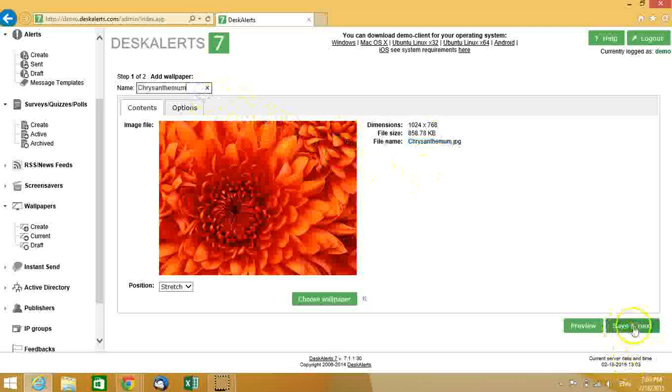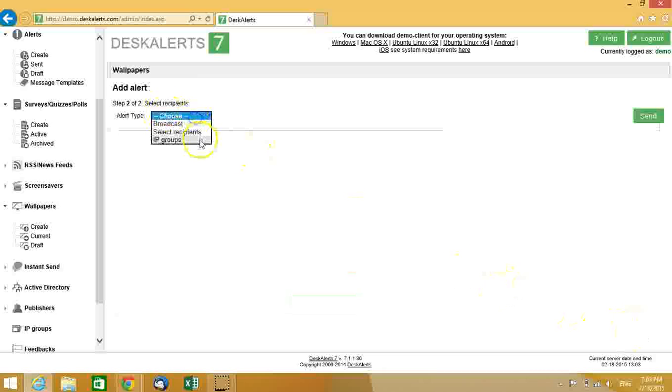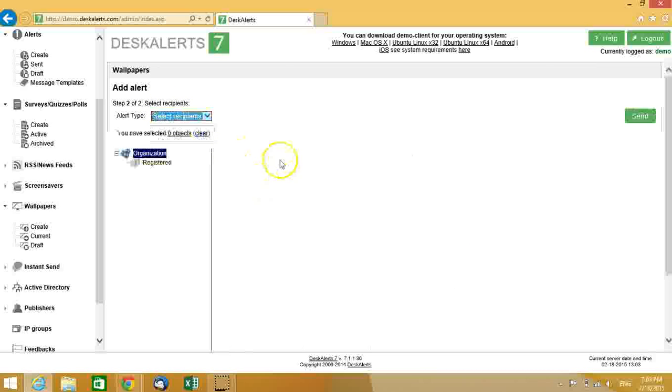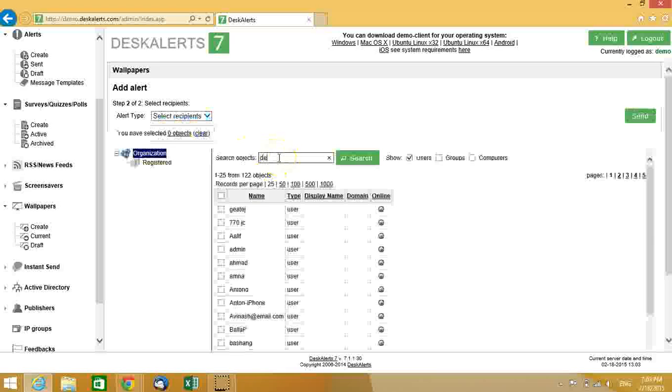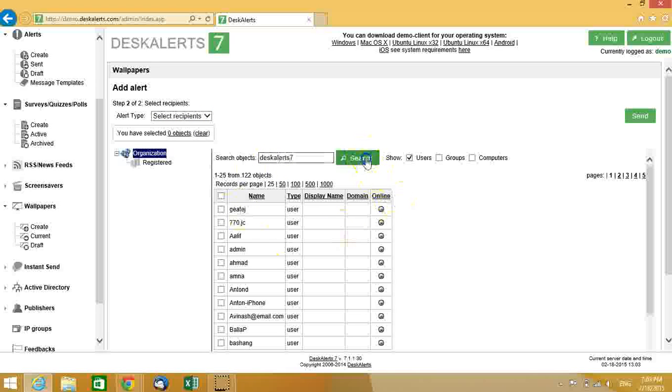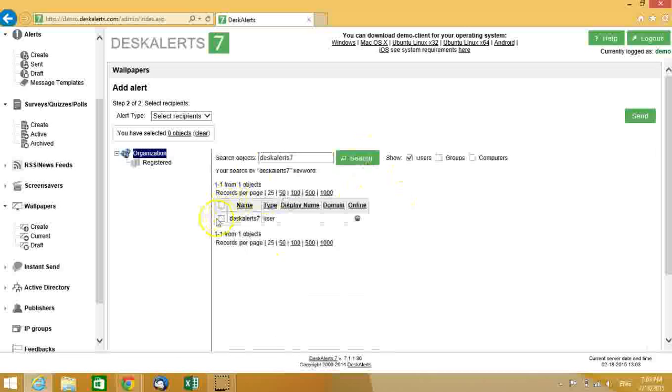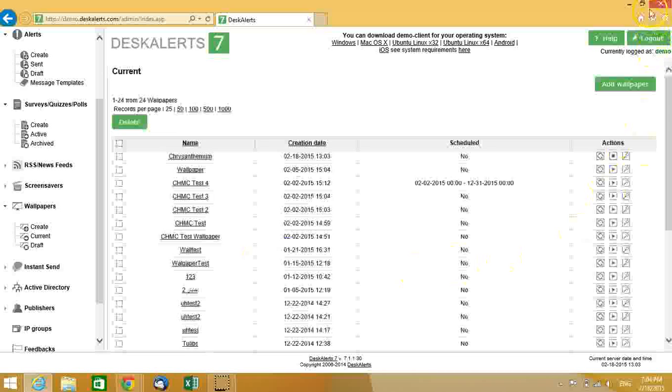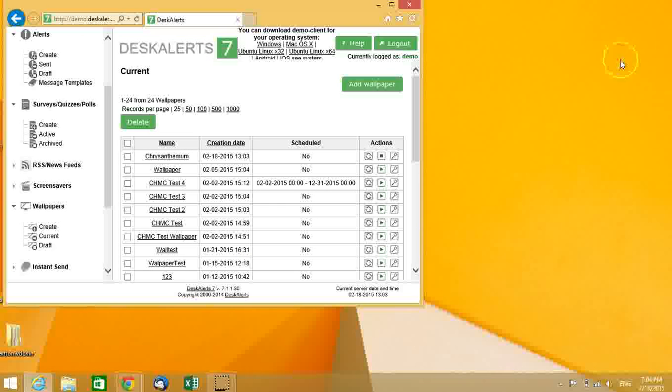The final step is to click on save and next, and again select the recipients. DeskAlerts 7. Choose account, click on send, and wait for my desktop to change the wallpaper to the new one.